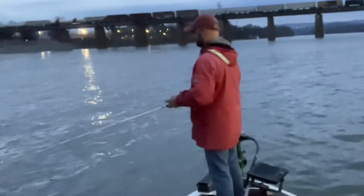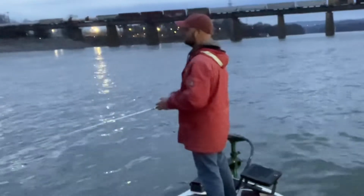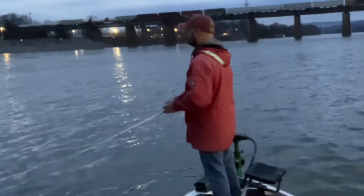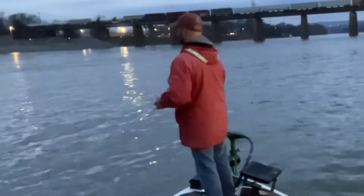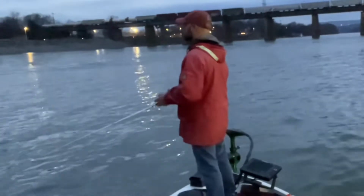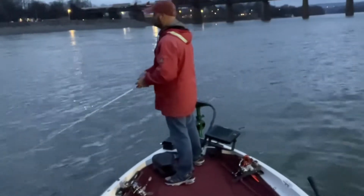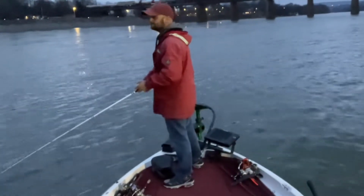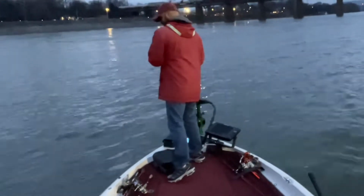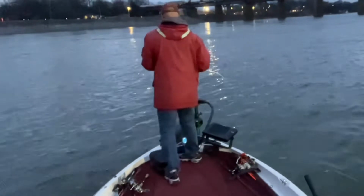If you can find a good shallow flat close by deep and moving water, then you're likely to find some stripers. Focus your efforts on these flats with big, flashy, loud lures, and you're likely to get some action. Now, you'll notice as the daylight dwindles, I pick up more louder lures that have a good flash and a good thump in the water. Now, as I wait for the stripers to get active, I can pick up several bass, good sized ones too.